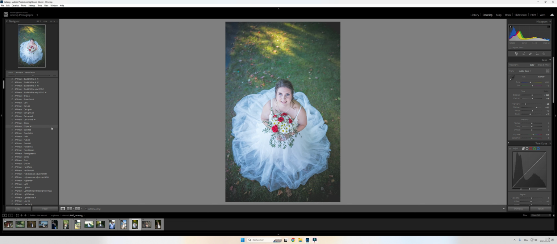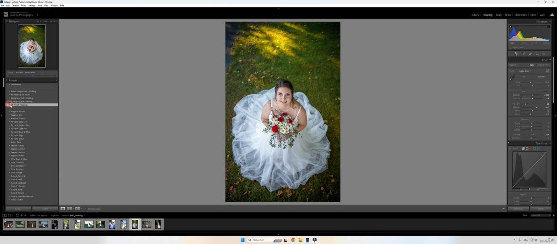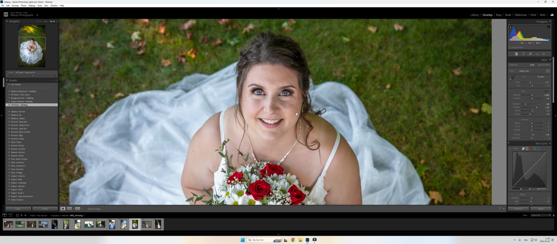It's done. But there are other things that we can adjust with the real life wedding presets, and we have here subject adaptive wedding. What this is, is more adjustments that you can apply to your subjects and subject only, that will, let's say, smooth the skin and adjust the eyes and stuff like that.